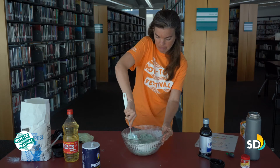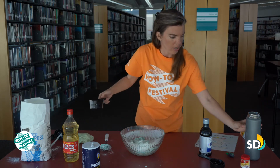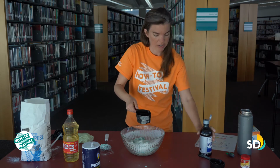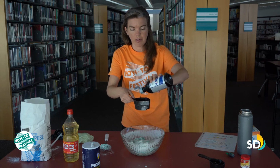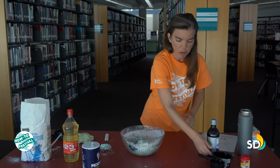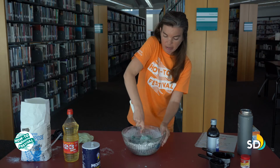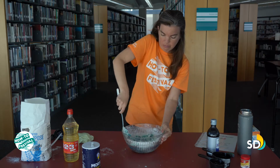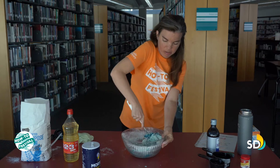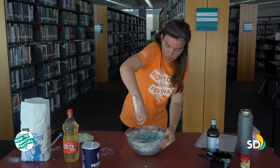All right, so I'm thinking, it's a little dry, so we're gonna add just a tiny bit more water. And I'd say a little bit more dye. The more, the merrier. Why not? All right, that might be a little bit too much water, but you can always just add a little extra flour. All right, so give it a mix. Okay, so you can see it's kind of coming together, sort of. It's really nice and blue, which is fun.